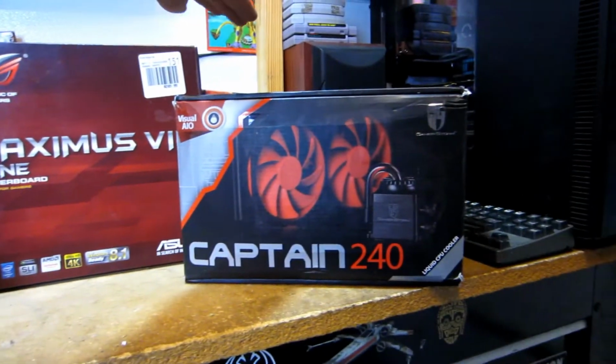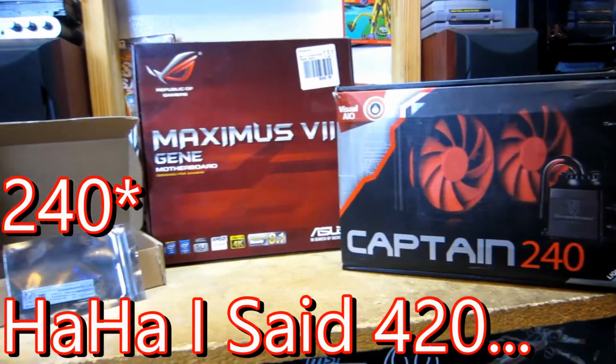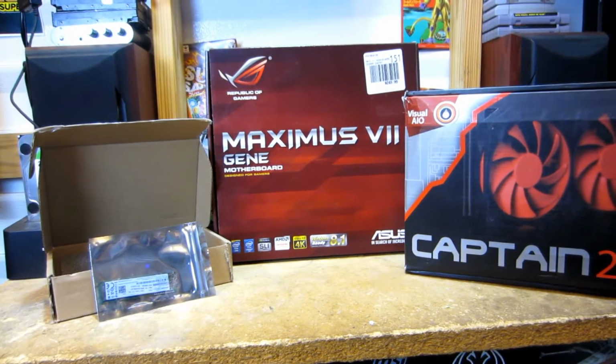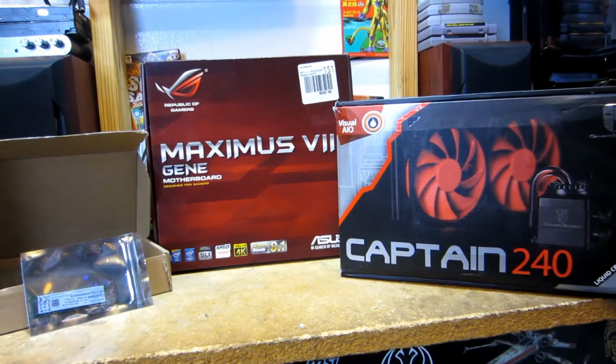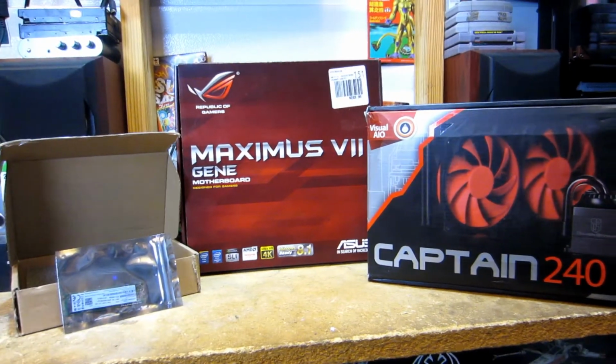And then we got this AIO Captain 420 to cool it. They are used, with the channel being demonetized. It's a little hard for me to budget getting newer stuff, but this is still newer compared to what I'm running now, with the i5 3570K, and then I've got the FX 8350 over in the other shop.